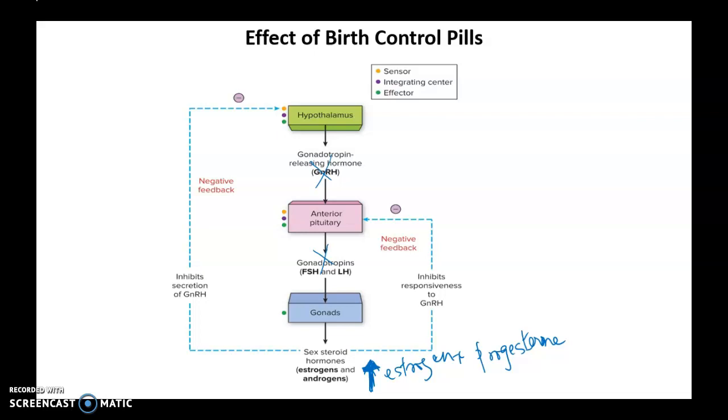And what can happen if you just stop taking birth control? Well, you can get pregnant, but it's not life-threatening. Can you think of other examples when someone is taking external or exogenous hormones? Yes — some people take exogenous thyroid hormones, and some people take exogenous cortisol, a hormone that plays a role in the HPA pathway.